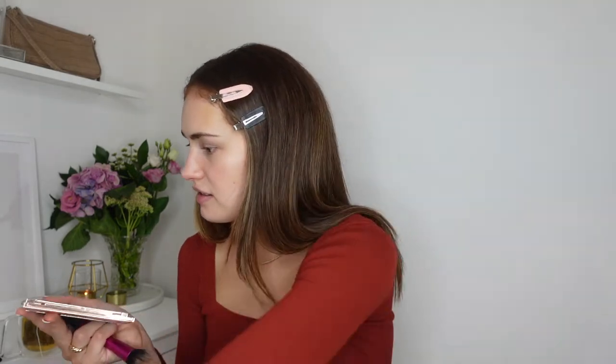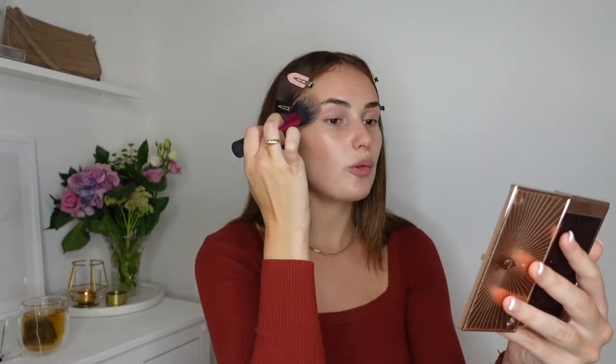Once I've done my cream bronzer, I'll top it up with this bronzer — Shattered Brilliant — and then just top it up with my Charlotte Tilbury Film Star Bronzing Glow, which is another ride-or-die of mine. They say that whenever you do something cream on your face, you should always top it up with powder to make sure it stays all day.